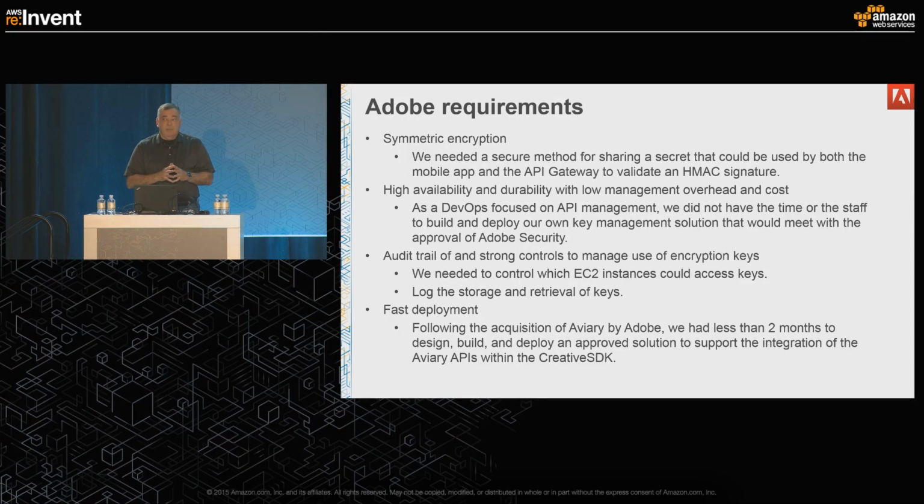So what were our requirements around this? Because we needed to share a common secret, a key, with third-party developers, it had to be a symmetric encryption model. That's one of the requirements. Our gateways have 4 nines availability, and we expected KMS to have exactly that same kind of availability wherever we were. But we also wanted to make sure we had low overhead and cost.